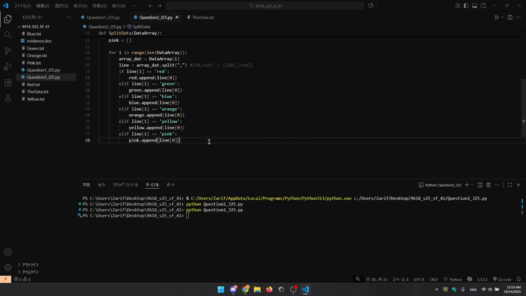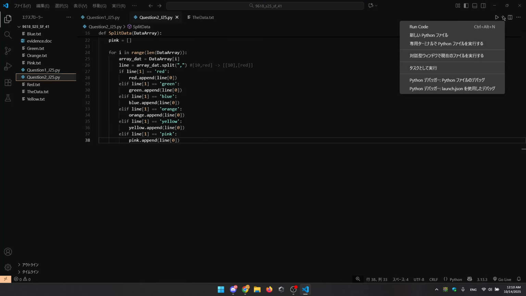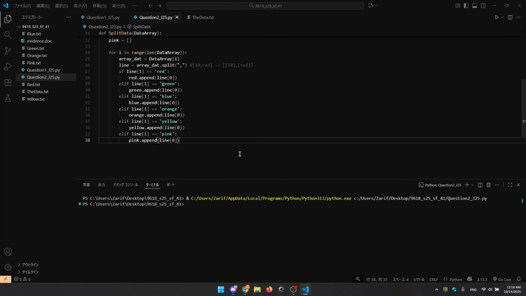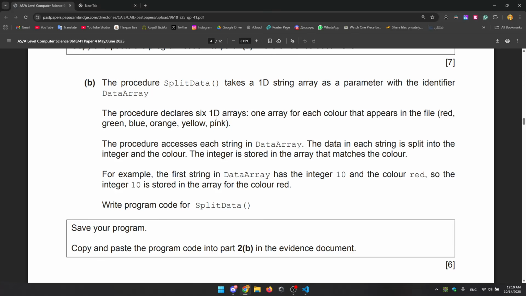We didn't come across any error. Okay, there we go. No errors. So that ends the split data part.